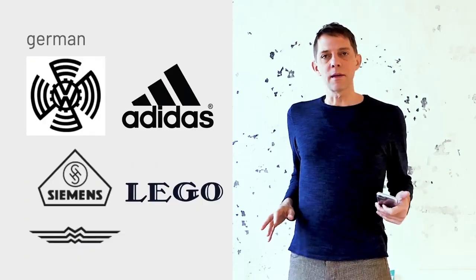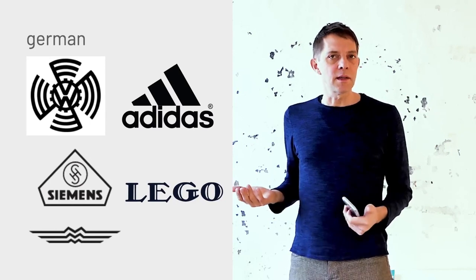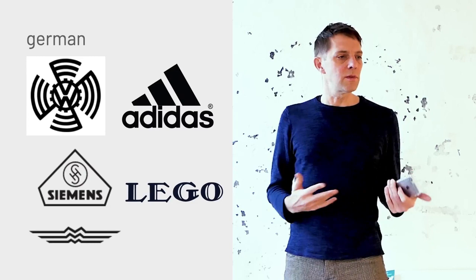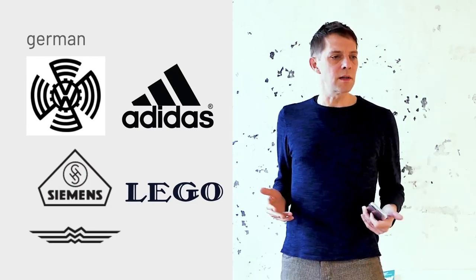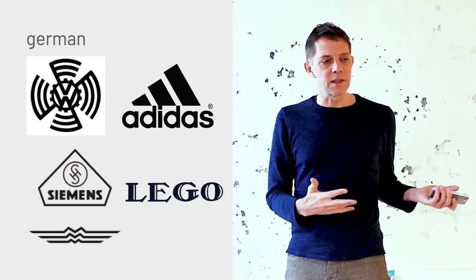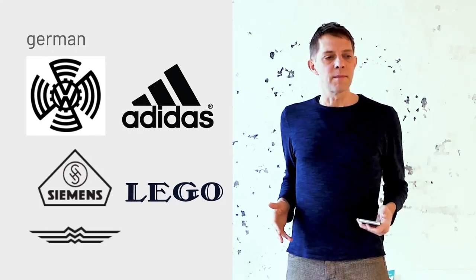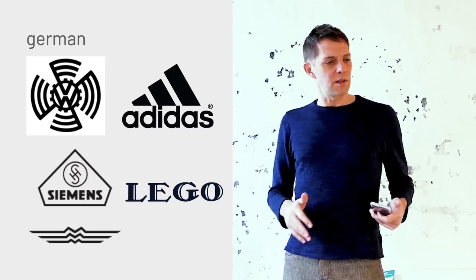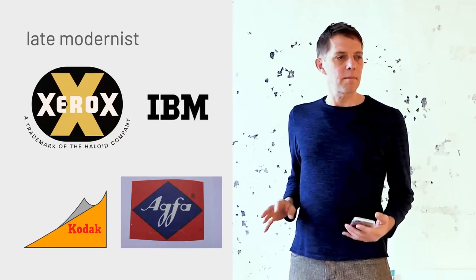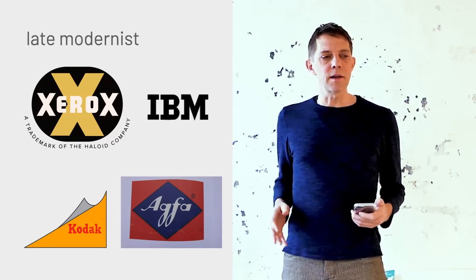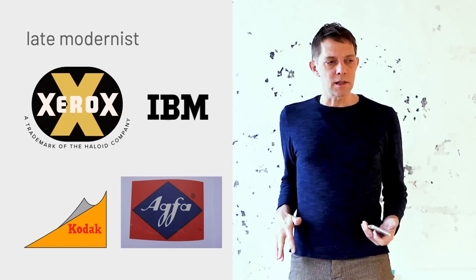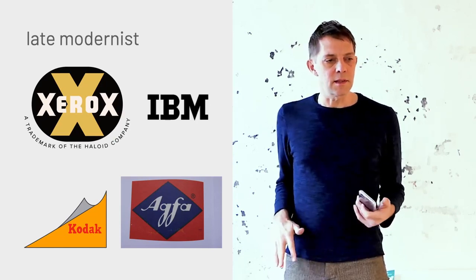And then big industry was in Germany and in Europe back then. These are some of the iconic logos for the VW. One of the earlier ones, Volkswagen. Adidas later on, of course. Siemens is a big industry machine. I think Lego is not German. That's some Nordic company. I forgot where. And then later on in America, another big industry like IBM and Kodak was Japanese, Aqua.